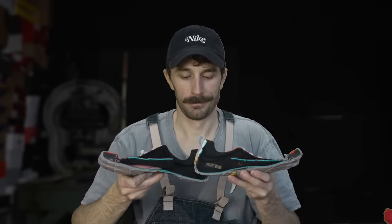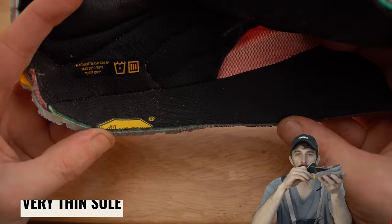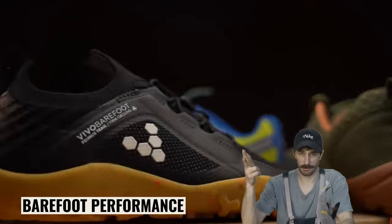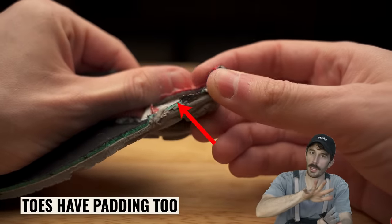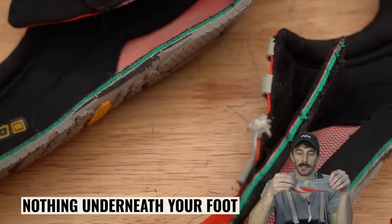We got them chopped in half — probably the easiest shoe we've ever cut. This is easily the thinnest sole construction of any shoe we've ever reviewed, even in the barefoot world. There's only 6 millimeters uncompressed separating you from the ground: 4 millimeters of rubber outsole and then 2 millimeters of foam, fabric, and lasting board. But once it's compressed, you're really standing on about 4.5 millimeters of outsole material. I do like that the insole construction goes all the way to the end of the toes, so you still have a little padding underneath them. But clearly, this is what wrecked people's feet — there's just nothing underneath your foot.